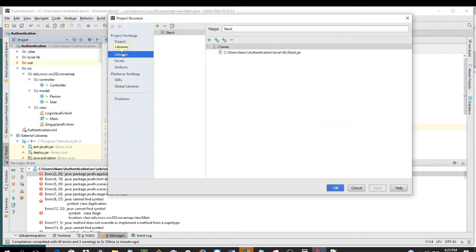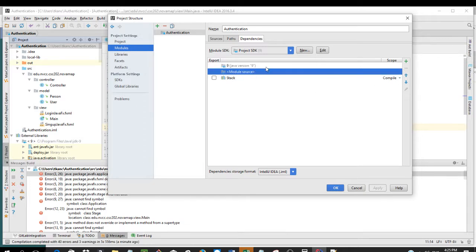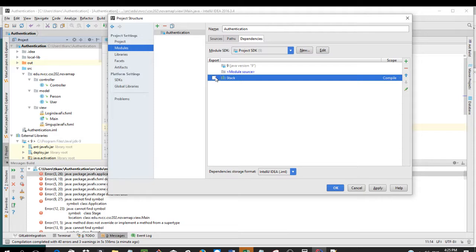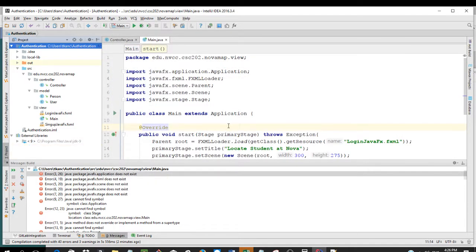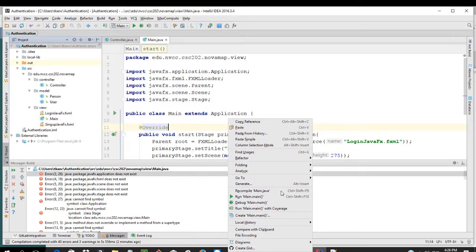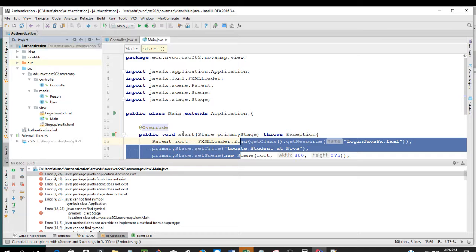I mean, we still have the other one, JDK, right there. Dependencies, JDK 9. Okay, let's see. There's no errors in the code.